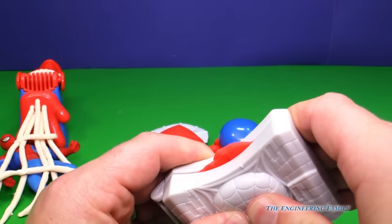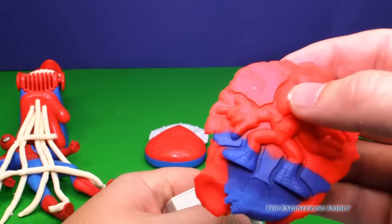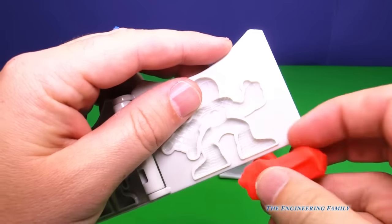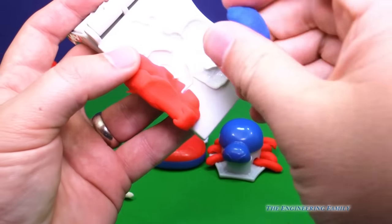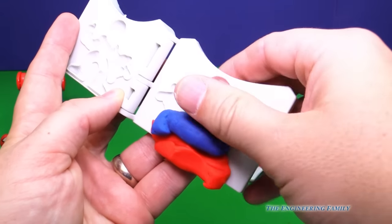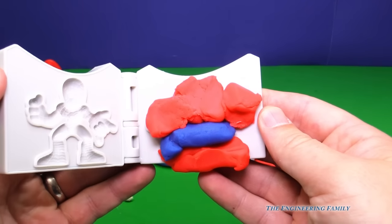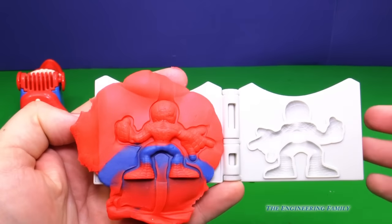Now we're gonna push really hard, like that. Let's open it up. Well, he came out with blue shoes. That side looks a little bit better, doesn't it? So we've got two sides. Maybe we should try it one more time. So let's put the red in for his feet, like that. Now we need a little blue for his pants, just a little line of blue in. And I think we could probably make the rest of him red. Let's put a little red here for his head, and then a little red in for each one of his hands, a little on each side. And there's our Spider-Man — we gotta close it up and push really hard. Let's open it up, and there's our Spider-Man.